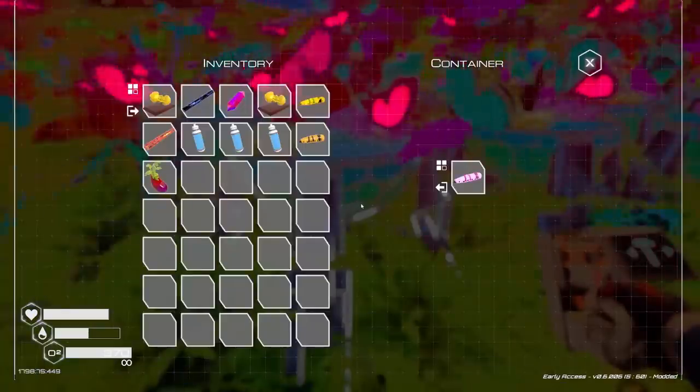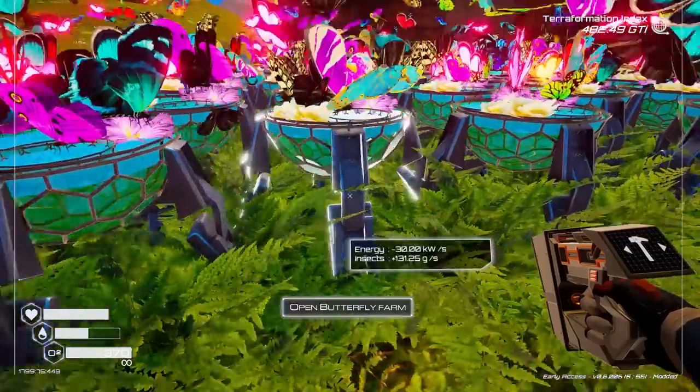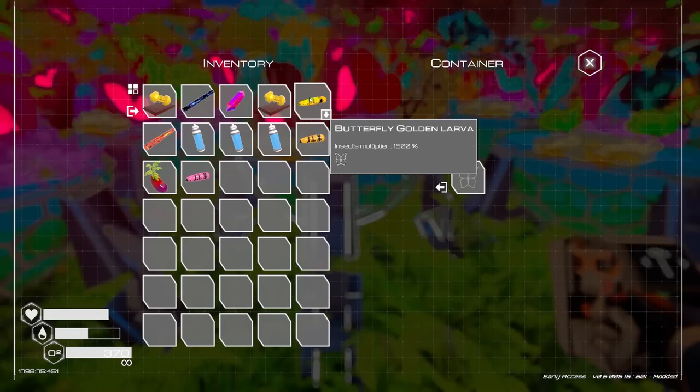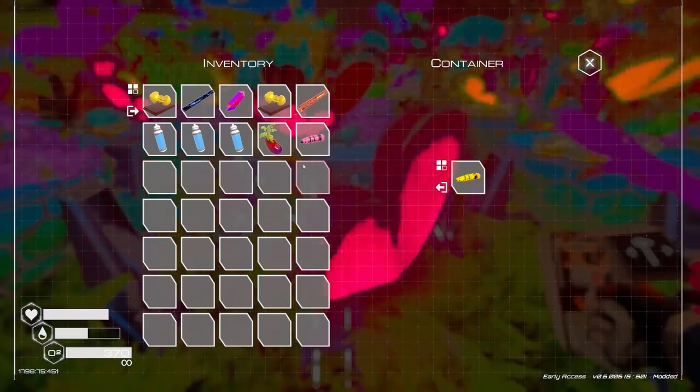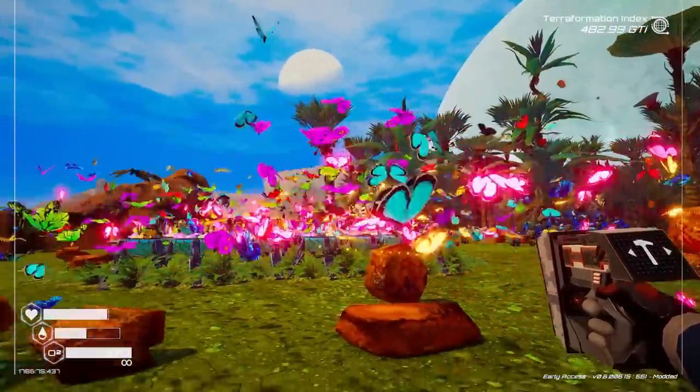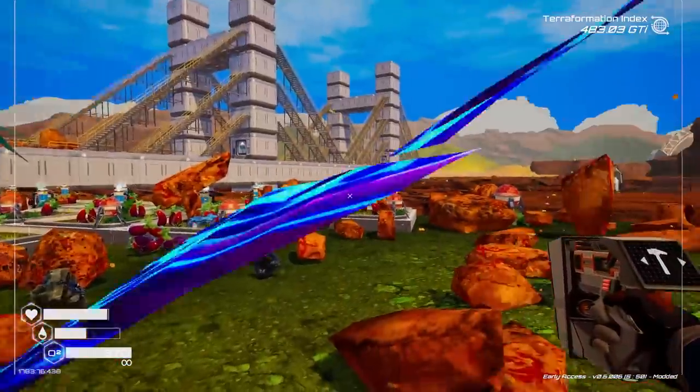Let's grab another one of these. Oh, that one's an 800%. I want to find just a low percentage. 175, yeah, we'll take that out. We'll shove the golden one in. I'm going to drop these lavas because I don't like carrying them. They're kind of creepy. So now we've got some golden butterflies in there, and that's increasing our insect multiplier as well.